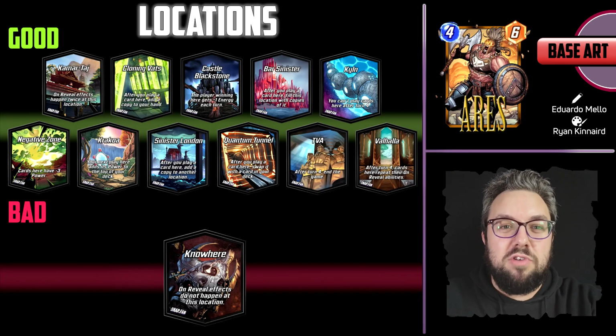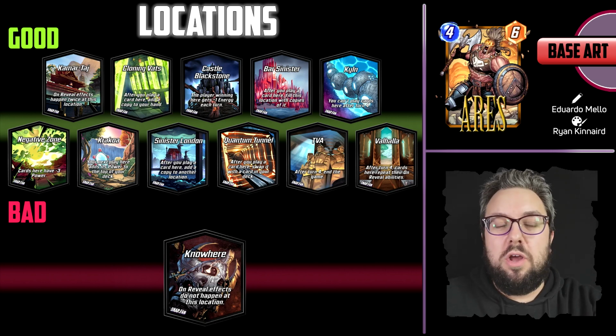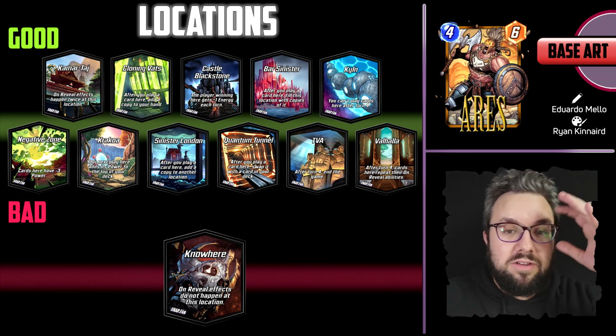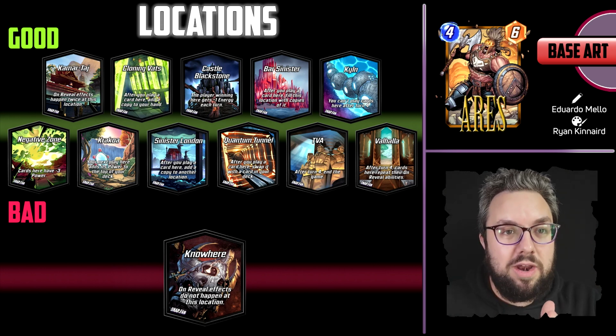Right, location. So, actually, one really good thing about Ares is he's got lots of good locations and not really many bad ones. So, good locations include Carmartage, being able to get up to that 18 power straight away is really nice. Cloning Vats, get one in there, it's 18 power. Hell, go absolutely electric, get another one in there on the next turn.